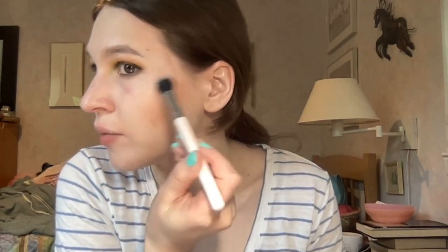Okay, and then for highlight, I'm going to use Vanilla Quartz from Becca. I've been wanting to use this for a while too, so I figured I would just use it today. And it's a beautiful highlighter. Shows up really nicely, actually. I have to try that Rare Beauty highlighter again because it doesn't look as good as Becca's. This one looks really good. And I always know that Becca highlighters are going to be super pigmented. I love this highlighter. It's so pretty.